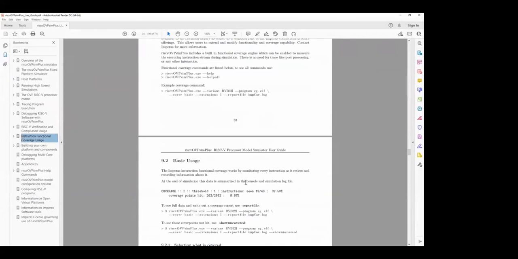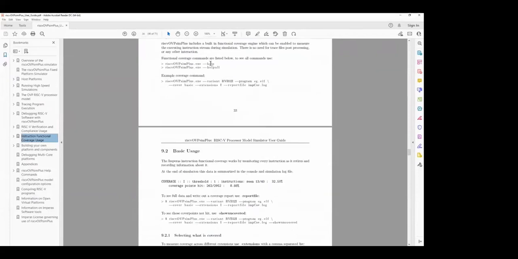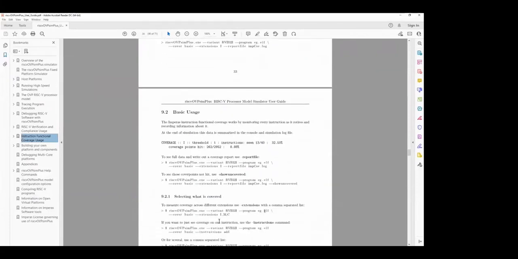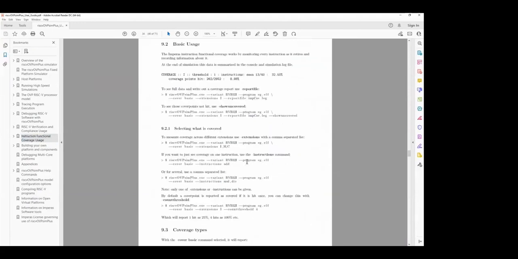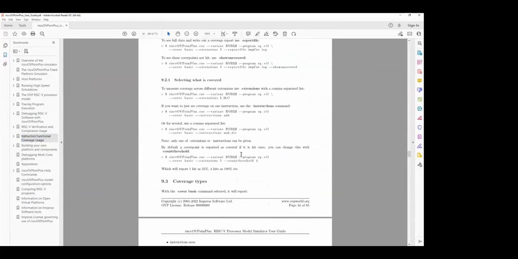Obviously, RISC-V OVPsim Plus is an executable, and we can see that there are several different options for it. We can see what the options are by typing help. One of them is that you can have the extensions. So there we can see with IMC, we can say which variant we're targeting and the ELF file from it, and we'll see reports showing what the results are. So it's very simple to actually use.